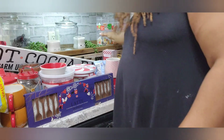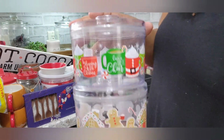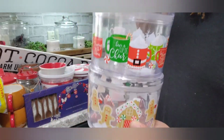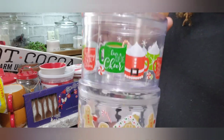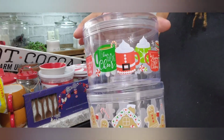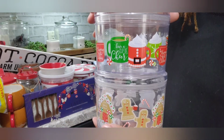And then these two, well, I have a set of three, but I'm only going to use two if I use them. These are like stackable containers. I got these from Dollar Tree years ago. They usually bring stuff like this back with different prints. I'm not sure. I didn't see them this year, but they may have these out again this year.